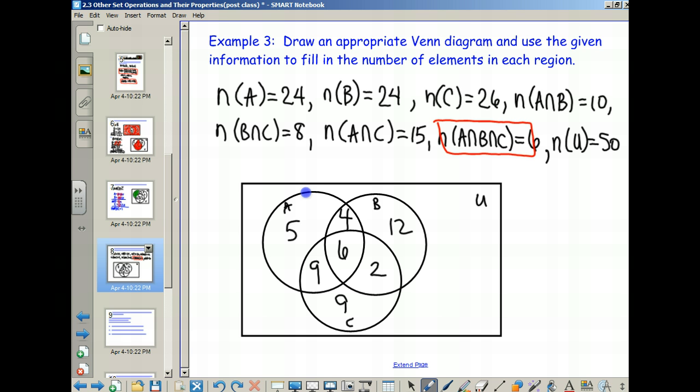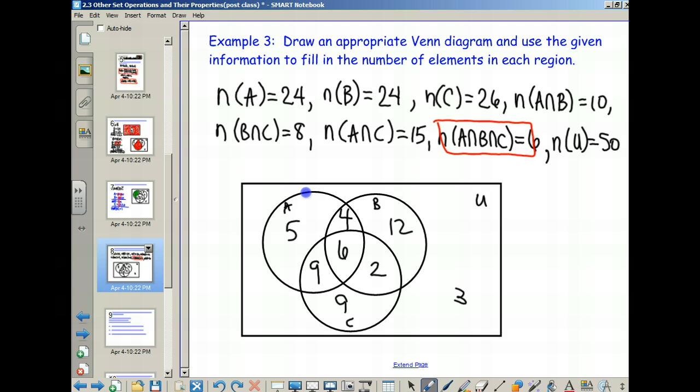Okay, so far so good? What's missing? U. Well, I haven't used the 50, and I need the part on the outside that's U. So obviously I'm going to go find those pieces. In a view, that's the universal set, right? It means everything in the whole picture has to add up to 50. Right now, I don't know what I have, but we should be able to add these up pretty quick. I know this is 24, because this whole circle A was 24. So I have 25, 26, 36, 37, 38. 38 plus 9 is 47. 47, which means I'm missing 3. There's 3 on the outside.